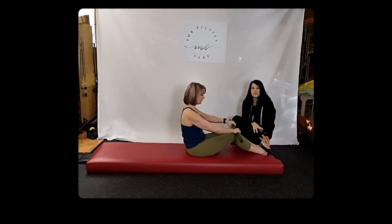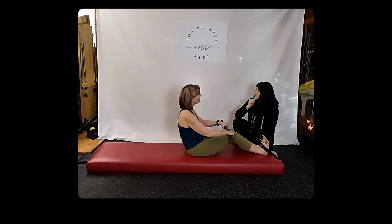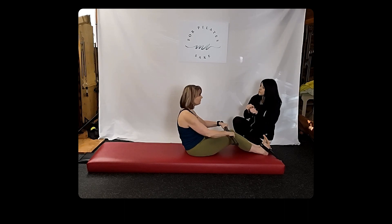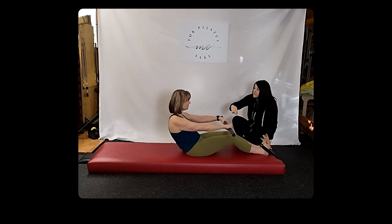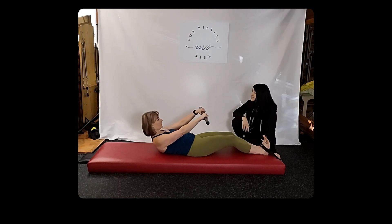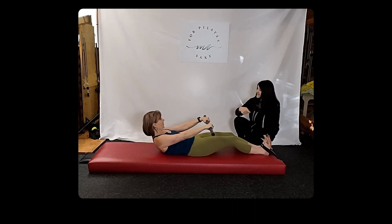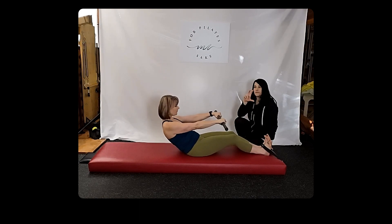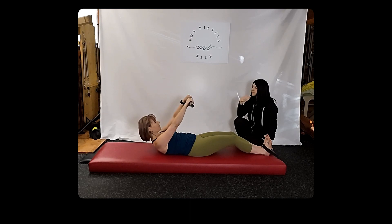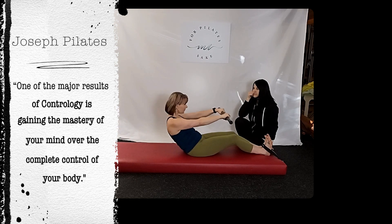You can actually put your feet in the strap with a bent knee, to get used to having the strap. What the strap does — if you've watched our earlier video on the hundred, when my feet were on the foam roller and we were pulling it towards us — now you're responsible for inviting the legs back into your center. The strap is there to pull your legs into your psoas, and then you can roll your spine down off of that. It's a fabulous tool for teaching people how to connect their legs to their center, even in a level one exercise. And the knees don't get to rise up and down — if they do, there's something that's stuck in the spine.